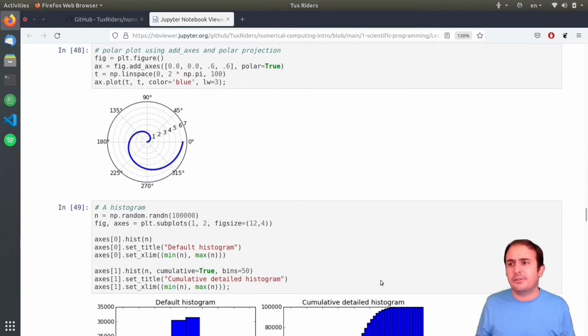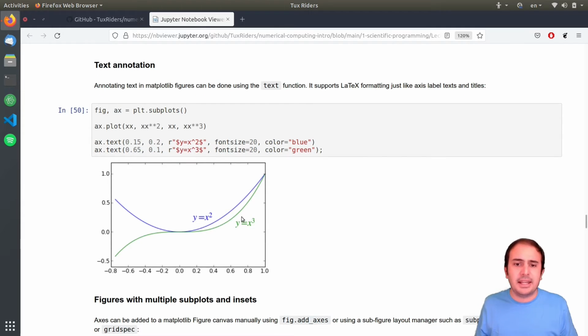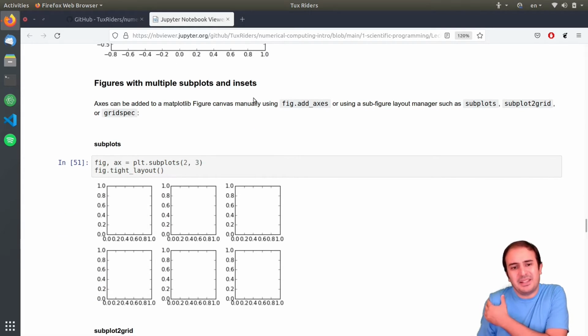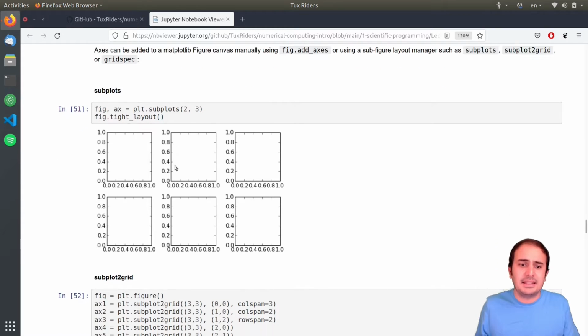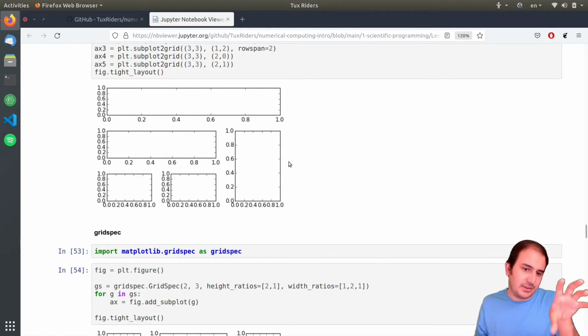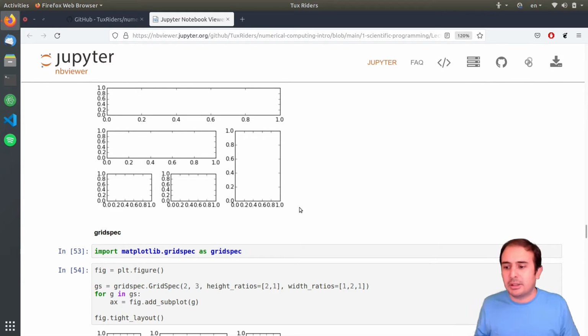So these are actually the different types of objects, different plots that you can create. As I said, histograms, and also text annotation in the LaTeX format on the graphs. This is quite easy to be done. And with subplots, this is something that we discussed, but this is custom subplot, and this actually allows you to span or stretch sometimes these subplots into multiple columns or multiple rows, and that's quite easy for some special graphs. For example, especially for panels, for dashboards in real-time data plotting, this becomes very handy.